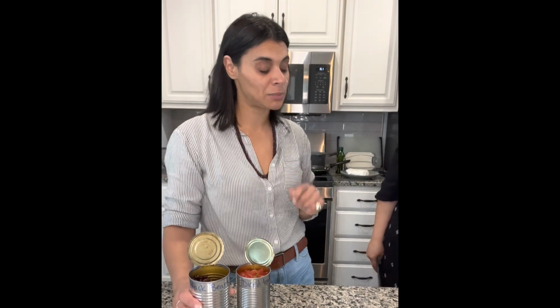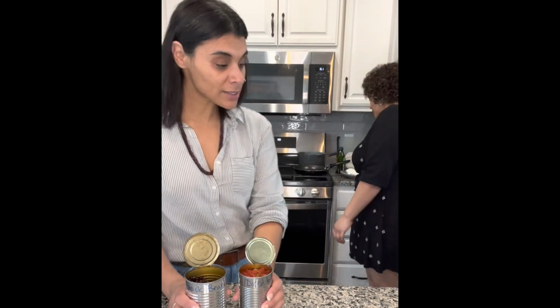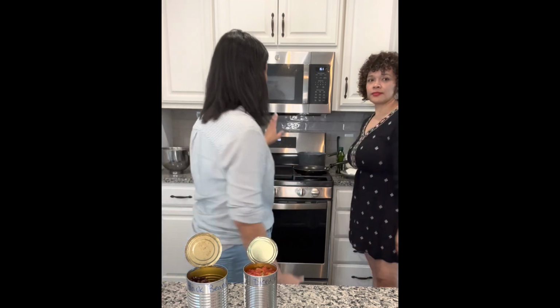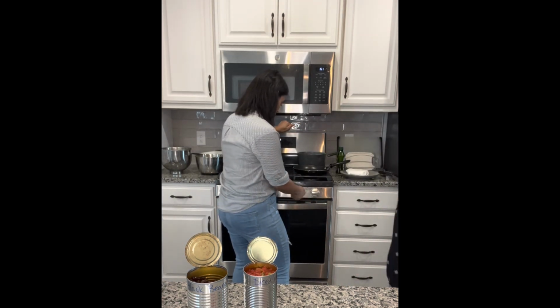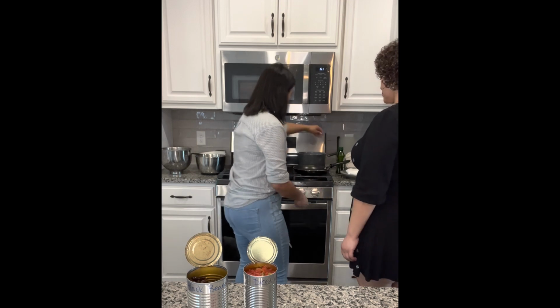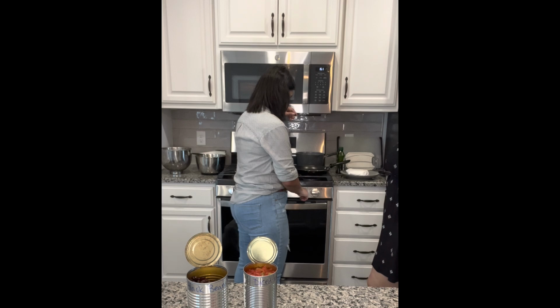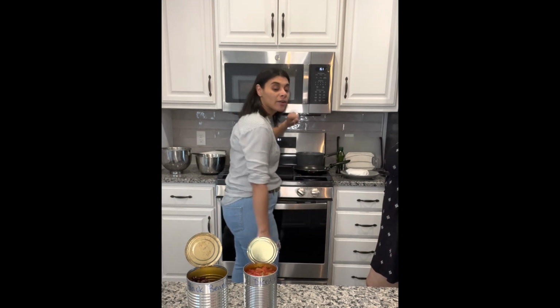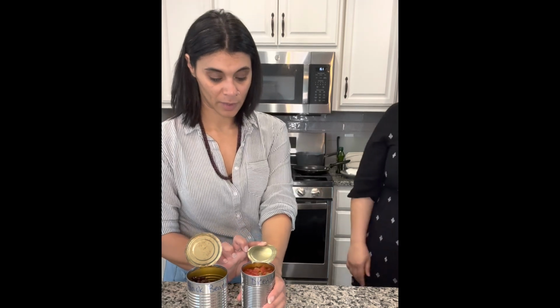Now I'm going to get the bean soup going before I really start frying, before I warm up my tortillas, because I want that to be cooking and warming up while I'm frying the flautas. I've been warming up this pot back here, so I'm going to turn it down to low. It was heating up at about 5, so medium. I had it on high.